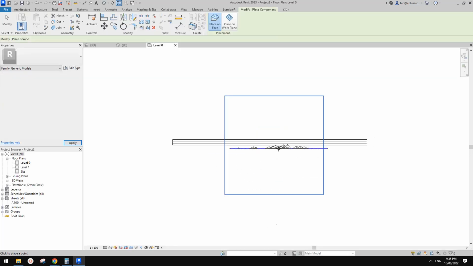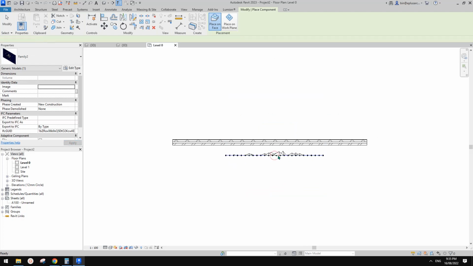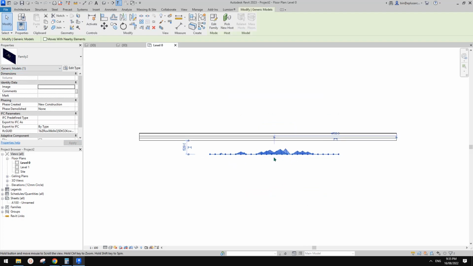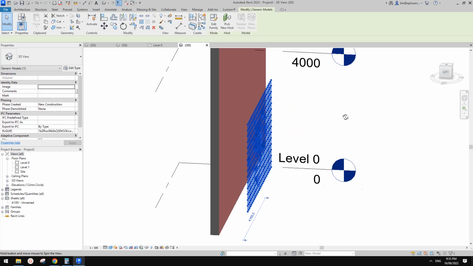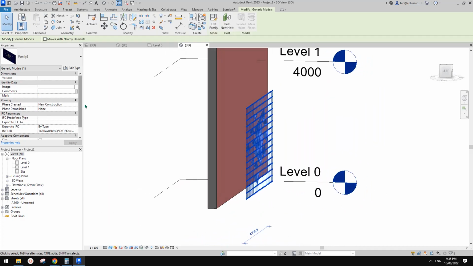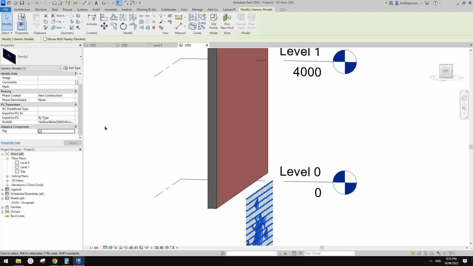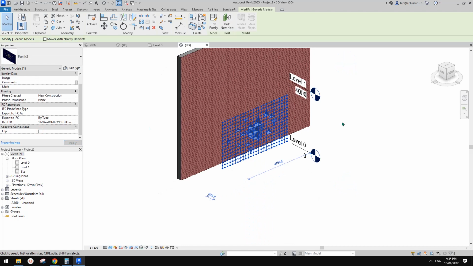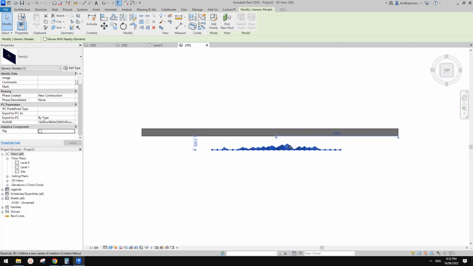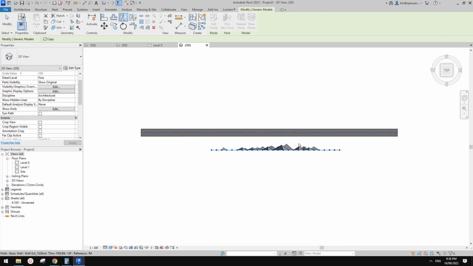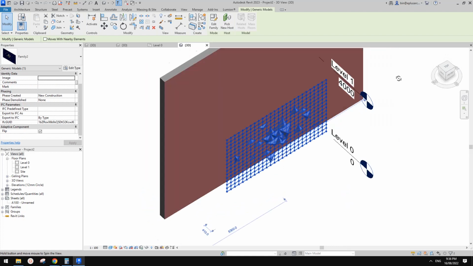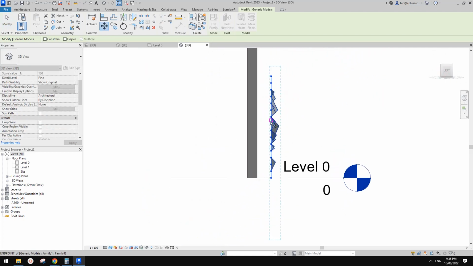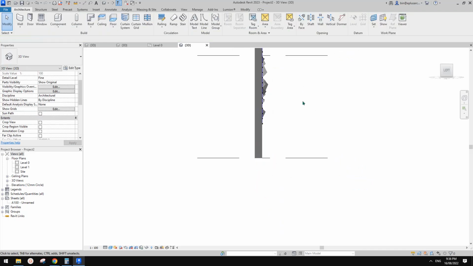So it's basically a generic model, but it's a mass environment. It's an adaptive family without adaptive points. It's more like a conceptual mass family. So this one, how can I flip it? Oh no, not this one, sorry. Not sure. Maybe we can just rotate it or mirror it. I'll see if I can mirror it. Mirror. Yes, we can mirror it. And also let's just move it onto the wall, so it looks like an art on the wall.